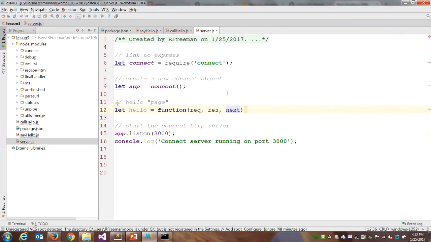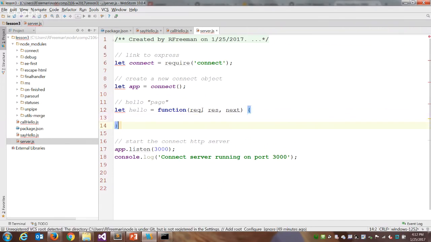function. So what this might look like, the response might be generate an email. So the response might be load a confirmation page, but then next we'll invoke an email confirmation. Let's say after someone signs up. We won't really use next for today. We'll create this anonymous function and we'll assign it to the variable hello. And in here, we'll just write res.end with hello. So we want to send back a response with the text hello.